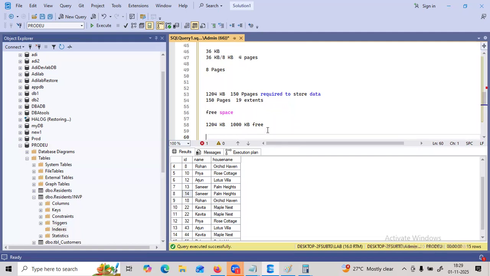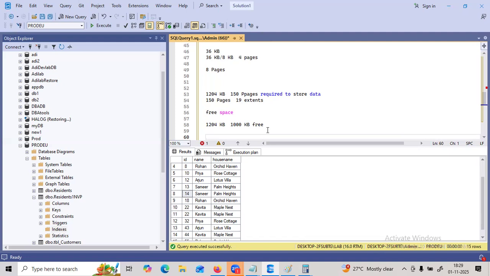So we discussed the shrinking operation. The shrinking operation means to release the unwanted pages from the database to disk. You remember when we discussed data file shrinking: data file shrinking means releasing the unwanted free space from the database to disk.